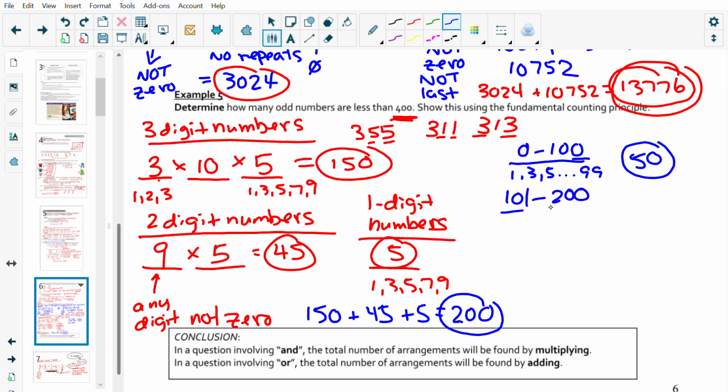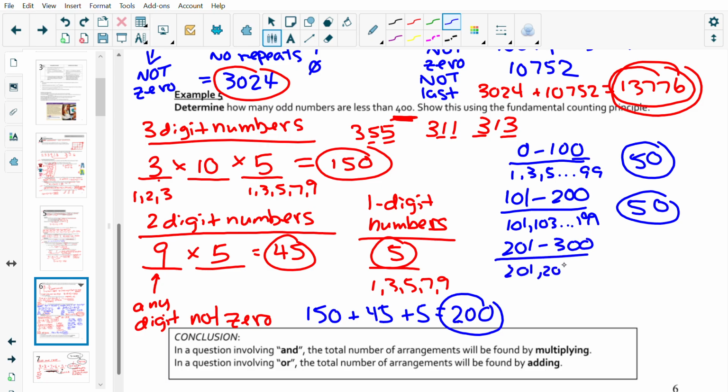How about 101 to 200? So that's 101, 103, dot, dot, dot, 199. Well, 50 again. 201 to 300. That's 201, 203, all the way to 299. Another 50.